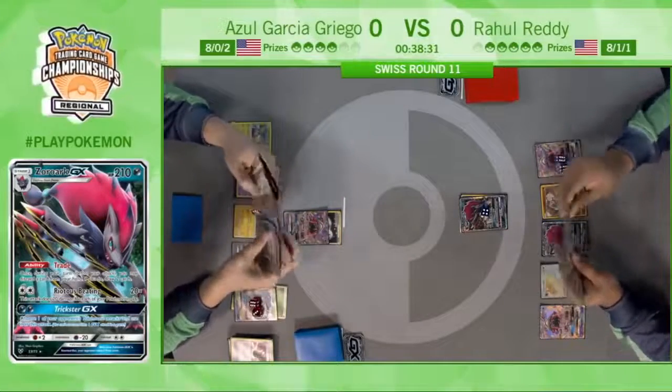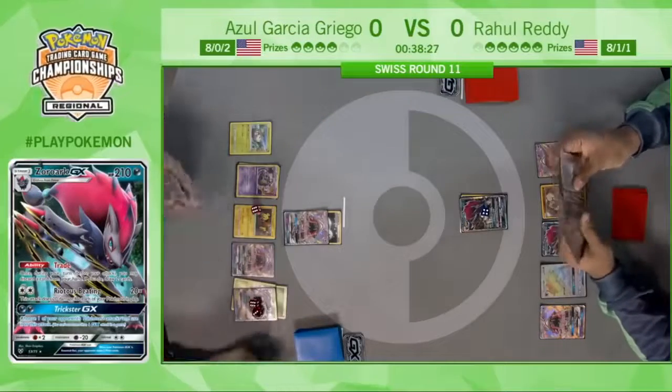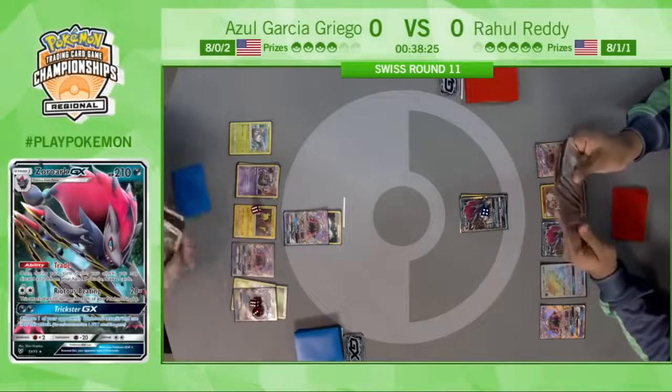Because he shuffled them back. Yeah, he used special charge earlier on in the game. Yeah, he still has access to three of them. Rahul is just checking the discard piles.